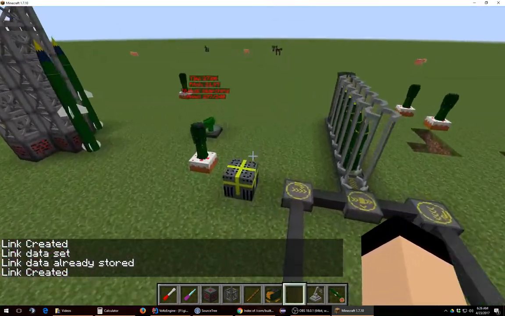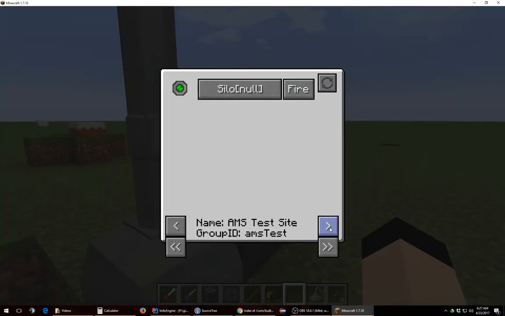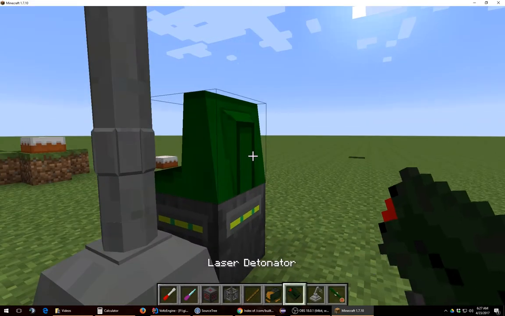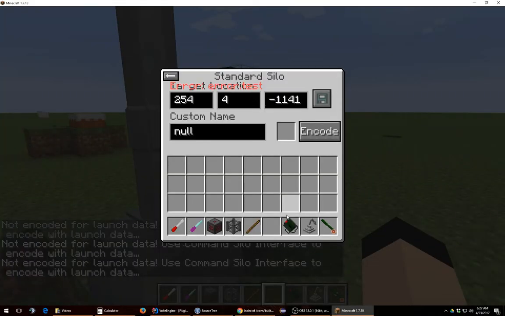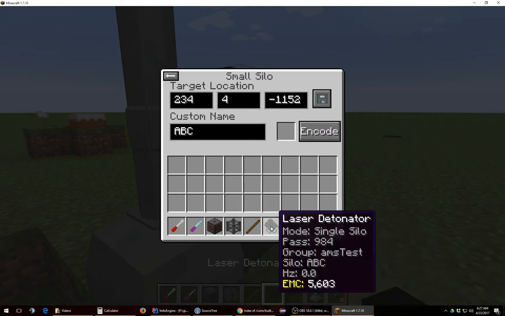Okay, we gotta name this, and this will be AMS test site. Save. And I'll have to get into the GUI for that in a second and rename it. Here we go. AMS test site. I want you, ABC, save. And the reason why I'm doing this is I can go like this, go into here. Not encoded for launcher data use. Yeah. I gotta fix a few things. And no, you're the wrong tile. I want AMS tile. Encode. And what I can do with this?